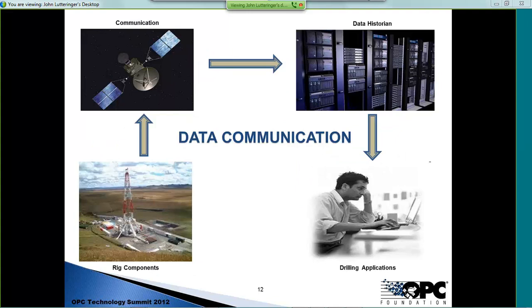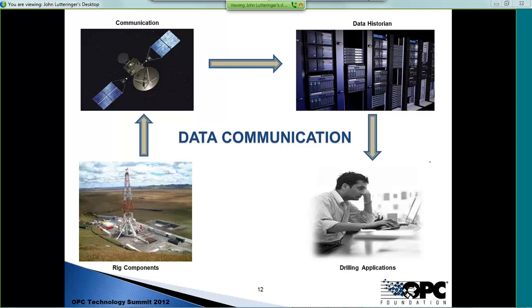So this is a picture of how things take place from a high-level point of view. So we have our rig here and the rig components and the instrumentation. We basically have a serial interface here. Well, we'll just see we have MD Taco instrumentation on here. We have a serial interface. We're basically reading data coming in off this serial interface, and it is primarily at about a 1 hertz basis data coming off of it.